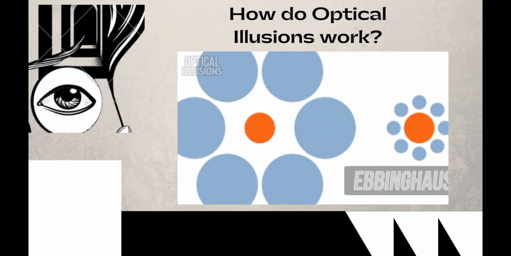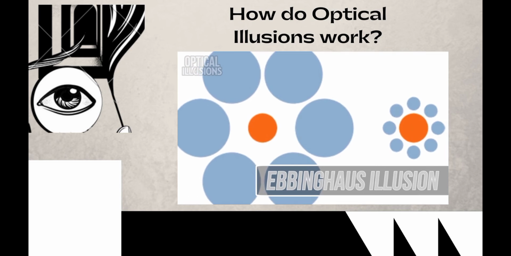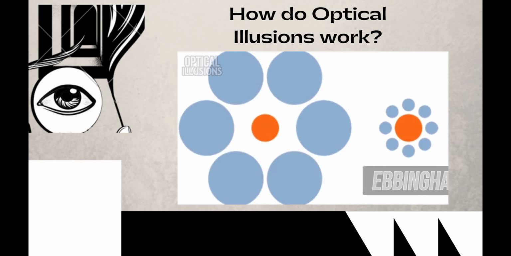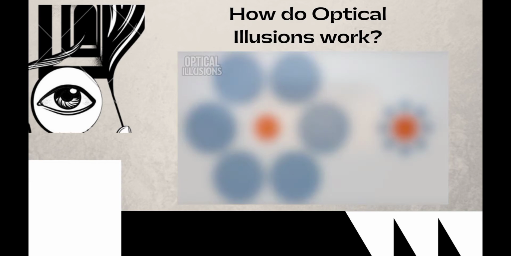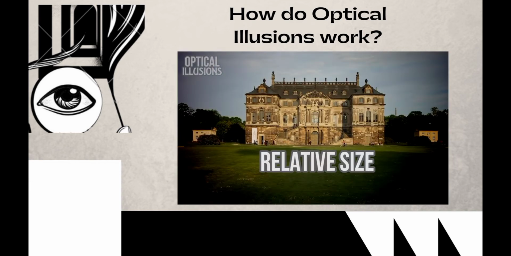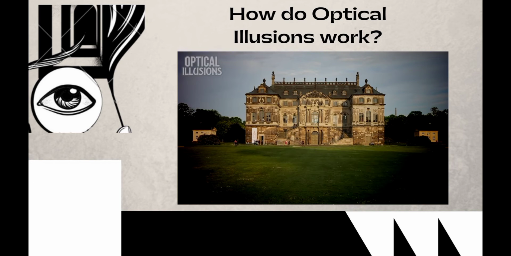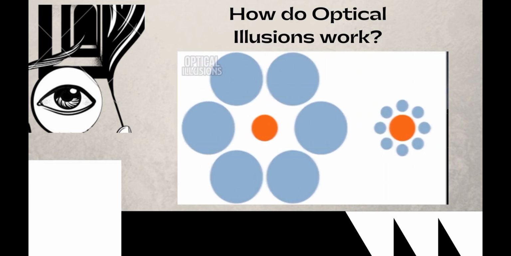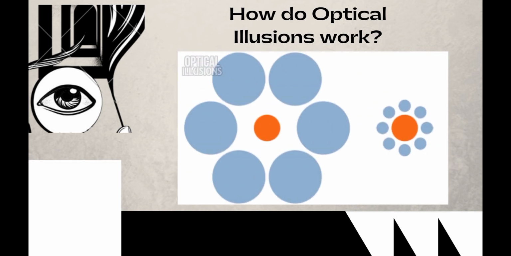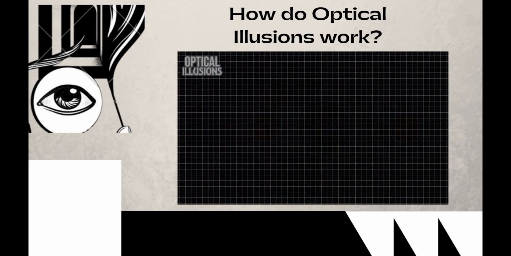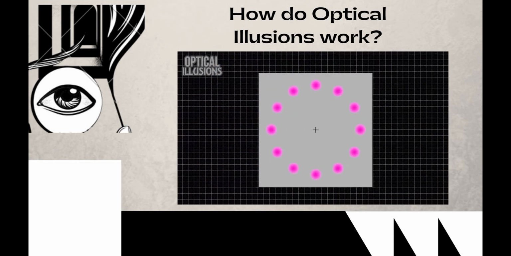Take this. It's called the Ebbinghaus illusion. Those orange circles, they're the same size. Our brains do this because they have developed a method to estimate relative size based on references around an object. This helps us recognize scale at great distances, but when thrown into a 2D image, our brain gets a little confused. Now look at this circle of pink dots and stare at the cross in the center.